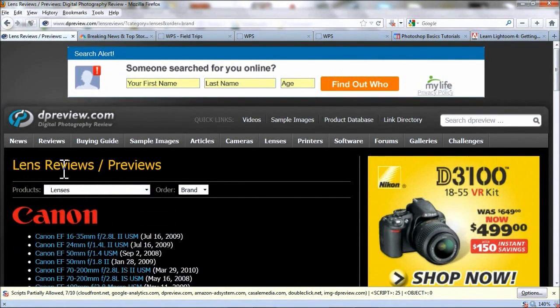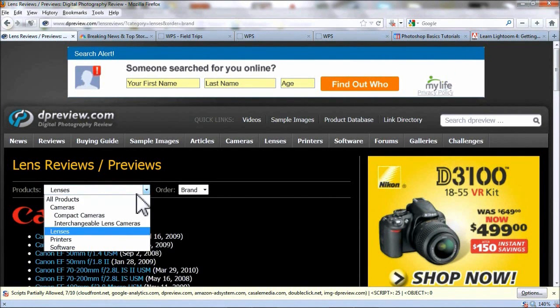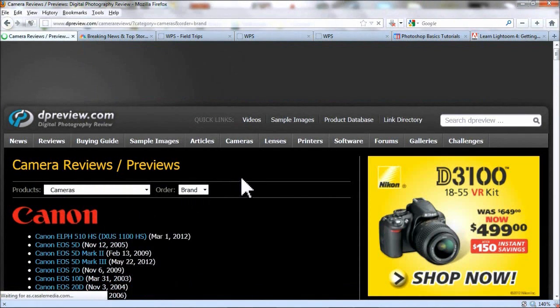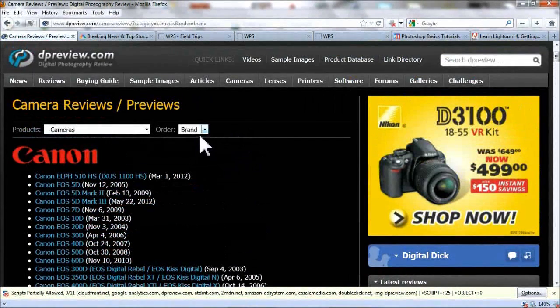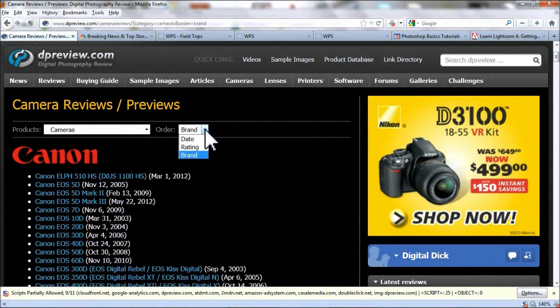The other thing that's very nice is they do review cameras. And the camera reviews, again, you can search the list by date, you can search by brand, or you can search by how they rate the camera. Their rating system means absolutely nothing, I think, because they've never seen a Nikon or Canon they didn't like, and they've never seen any other camera they did like. Yeah.